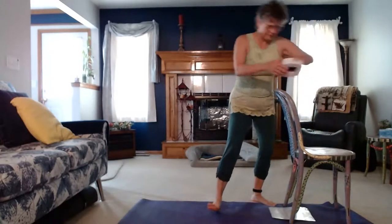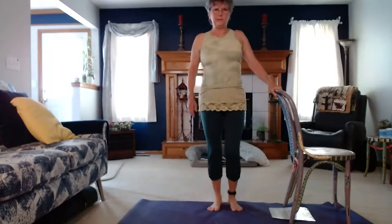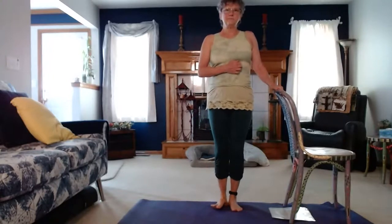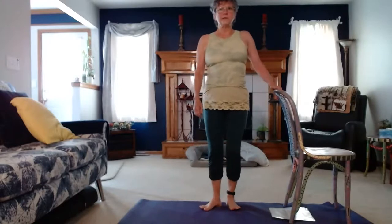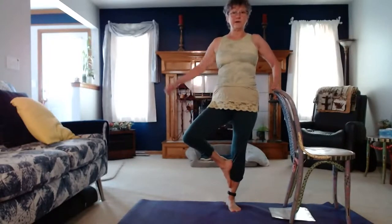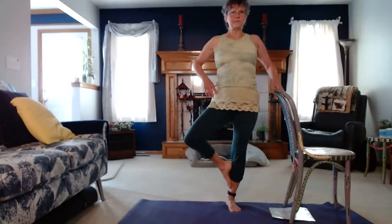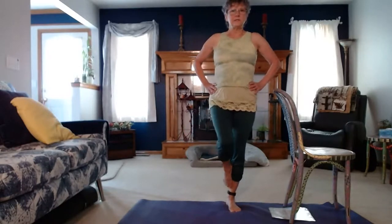That's not a good place for that. Now we're going to do a, I'm kind of playing around with tree pose. I made up some things. So this is traditional tree pose. Now we're going to do tree pose moving, like with the hurricane right now. And that's just going to be leg in and out, in and out. And let's do 10 of these.